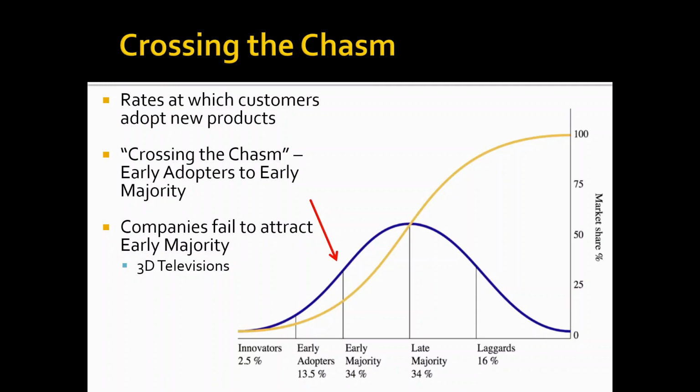About 10 years ago, Geoffrey Moore popularized the phrase crossing the chasm. And what it is, as you go through the product life cycle and you capture innovators and early adopters, many times companies had problems getting the early majority, those skeptical pragmatists or conservative pragmatists, to convert over. And then the company failed, or the type of product failed. One example would be 3D televisions. They got heavily promoted. People certainly bought them. They probably made it through introduction, but they never made it mainstream.